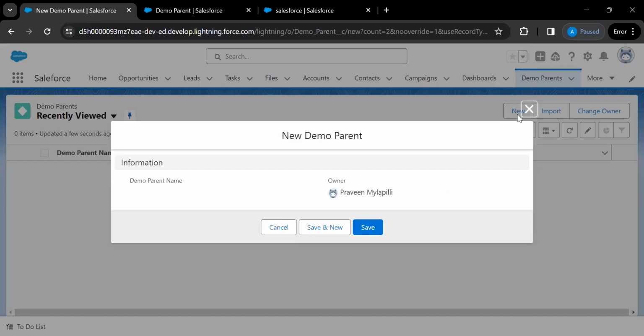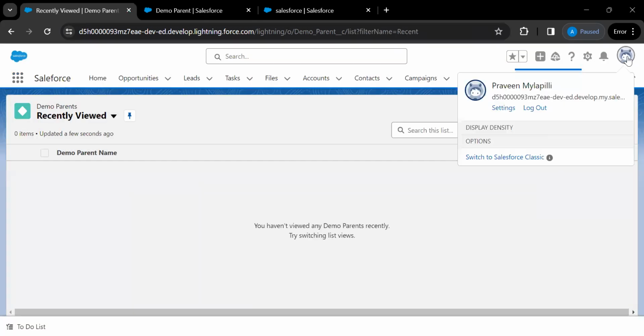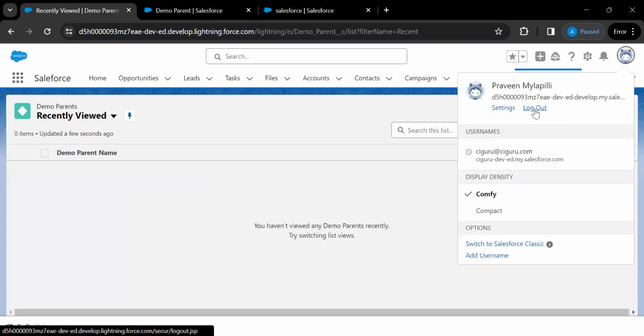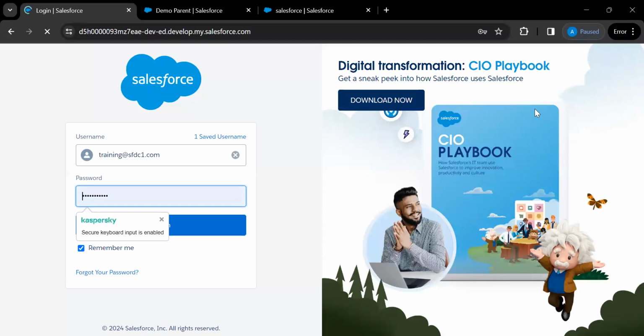So demo parent, new. It's not refreshing, right? Maybe log out, I guess so. Let me do that. Generally, it won't take that long. Even after refreshing, it's not showing up, right?